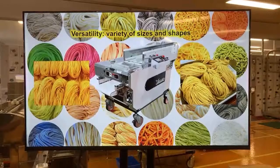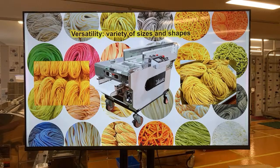Another thing which is very popular among noodle factory businesses is versatility. It's a variety of sizes and shapes of noodles that you can make with ease.